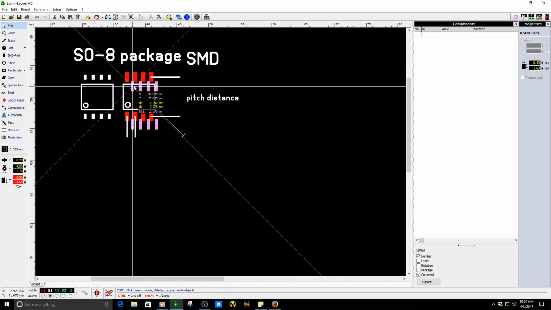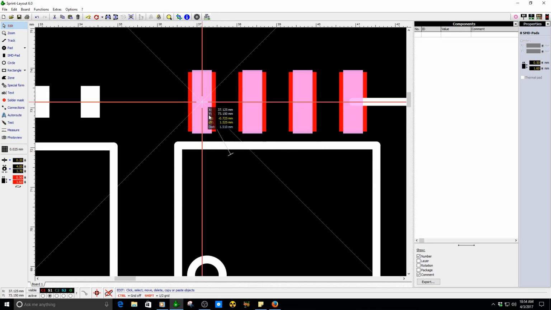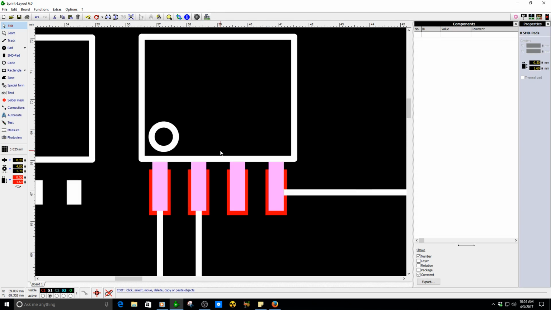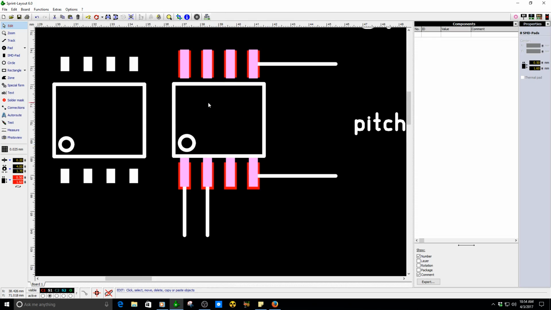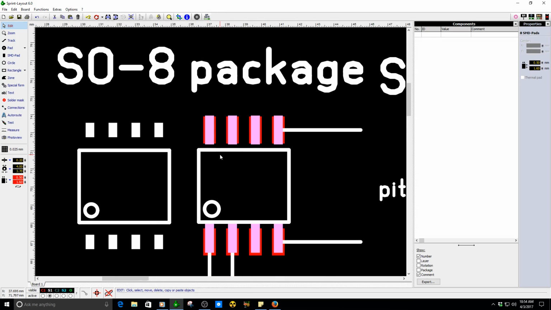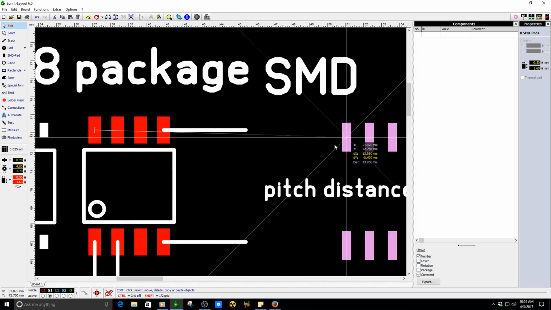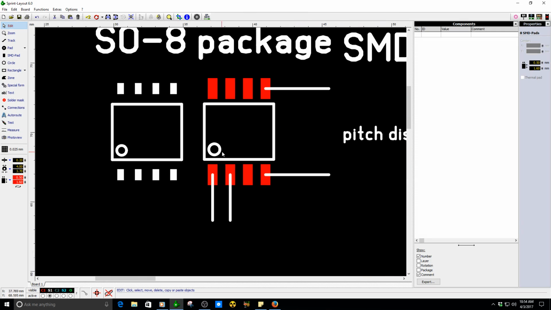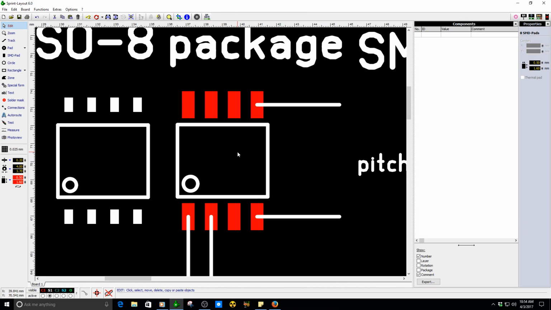Basically it's the same as this one here. I changed some numbers, but it's basically the same. As you can tell, I place it here and it is not going to fail, because it has the same distance. I'm going to tell you something else. You have to give it a little bit more. You have to make the SMD pad a little bit wider, just a little bit.